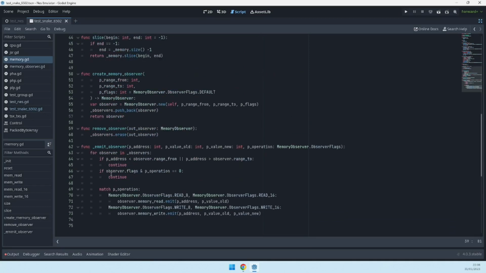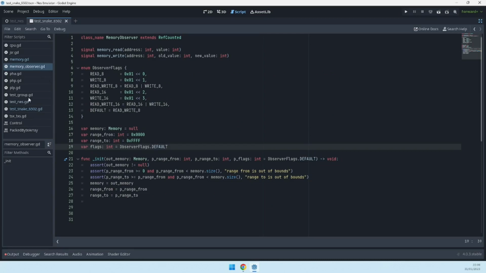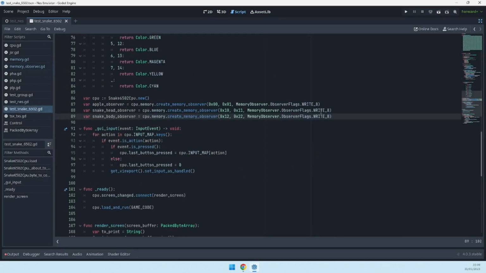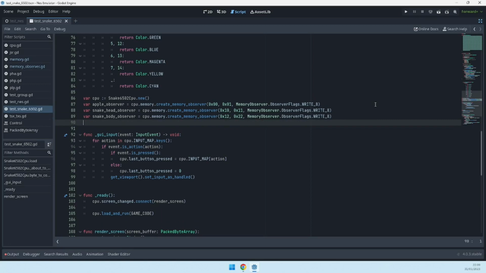Now we can create any kind of observation. So we can also observe our screen.